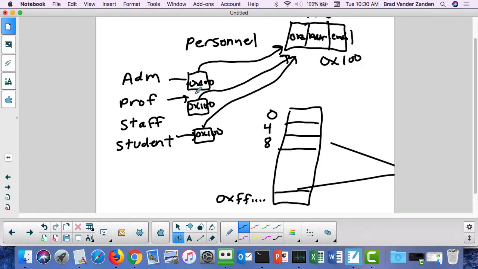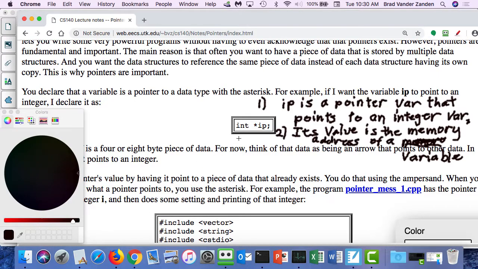So the developers of C, and later C++, which is the follow-on to C, said, okay, the way we declare a pointer variable is by putting an asterisk. See this asterisk in front of the variable? That says it's a pointer variable.